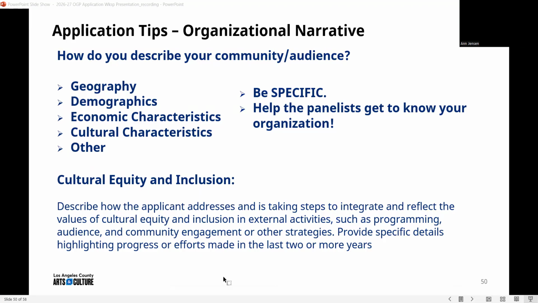The panel will also want to understand how you determine what will be and is important to this community. So be sure to address that. Articulate your commitment to cultural equity and how you are addressing this in your engagement with your community and audience. Any new outreach programs, free admission, scholarship programs? Have you introduced new ways to reach new audiences that you haven't reached before? And for the checklist question, you're checking the boxes for any specific communities and groups that your programming reaches or will reach with this funding.